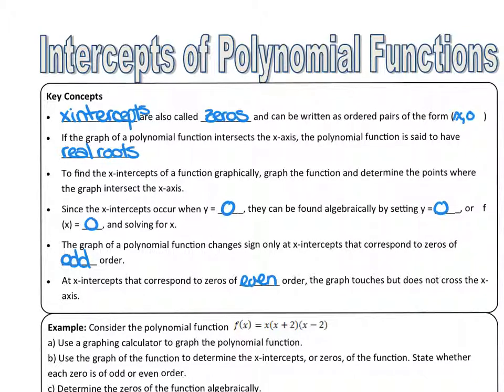If you just want to see an example, your graph will do something like this. You can see that it crosses in these spots, so that would be odd order. If you have even order, what happens is it might come down and touch and come back, and then come back and touch and come back. The fact that it's just touching and staying in the same spot, positive y, means it's even order, because it just touches the x-axis but doesn't actually cross it. Let's move on to the example.